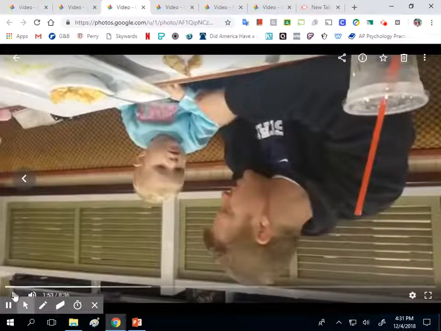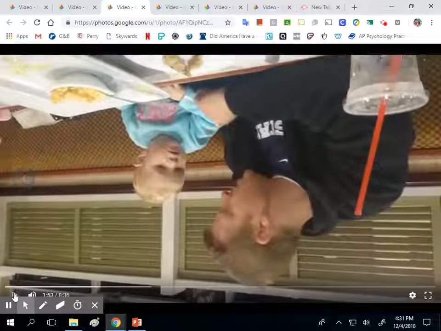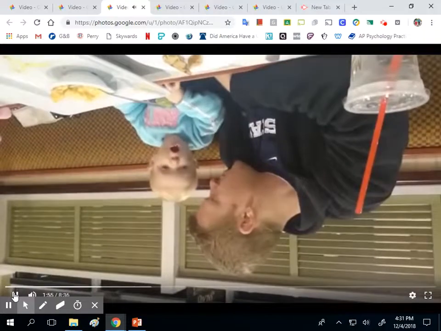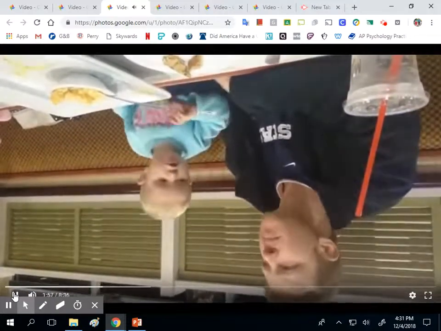For some reason, this is upside down. You'll have to excuse it. But now all of a sudden, she's in the one-word stage. So she's going to say water, which means I would like that water. What does a lion say? Oh, that's good. Sure.